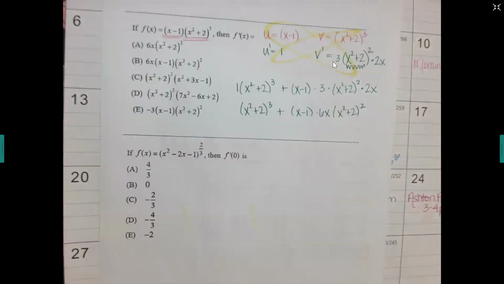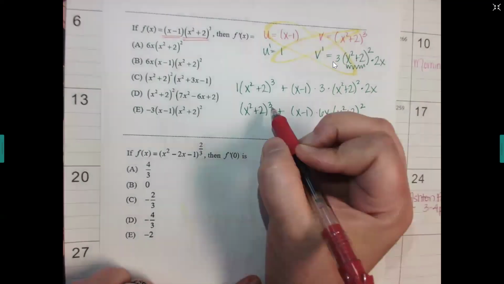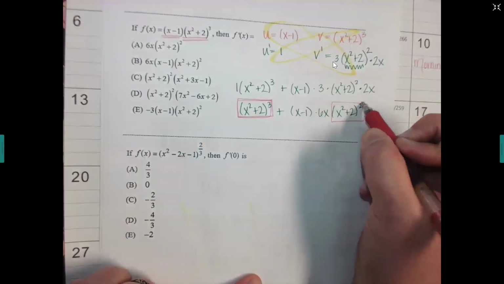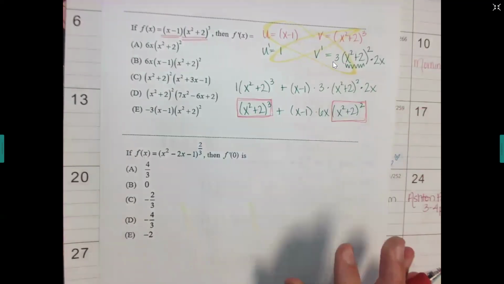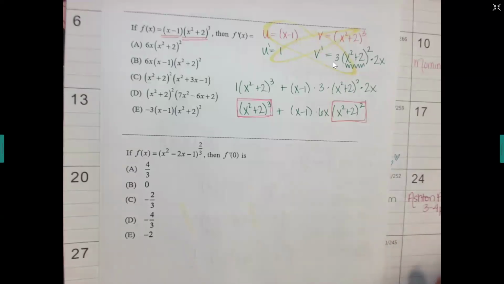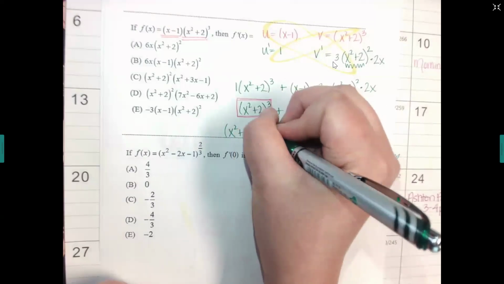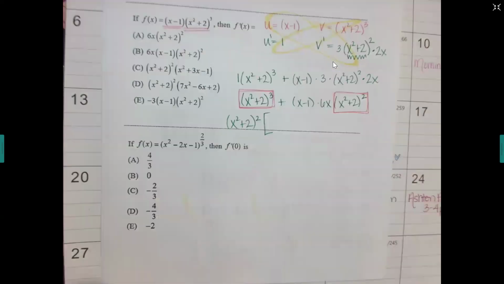Okay, now remember, when we did this unit, Delta Math will take this, but for the multiple choice, if there's a GCF, they're going to take it out. So what do these both have? They both have an x squared plus 2. They actually both have an x squared plus 2 twice. So we're going to GCF that out. So my x squared plus 2 squared is going to come out. And then remember, we're going to open a big bracket for anything that's left over.